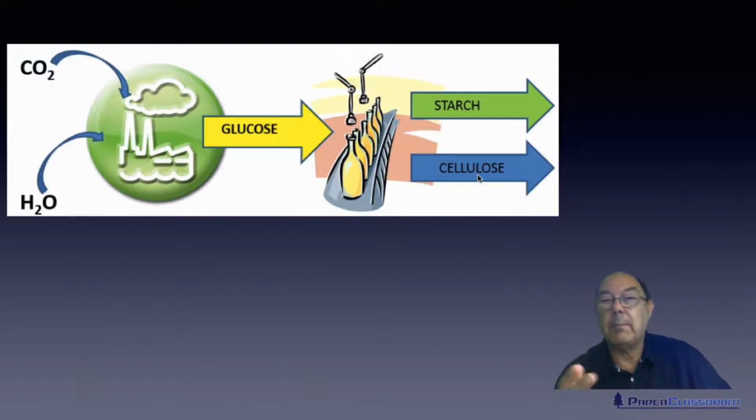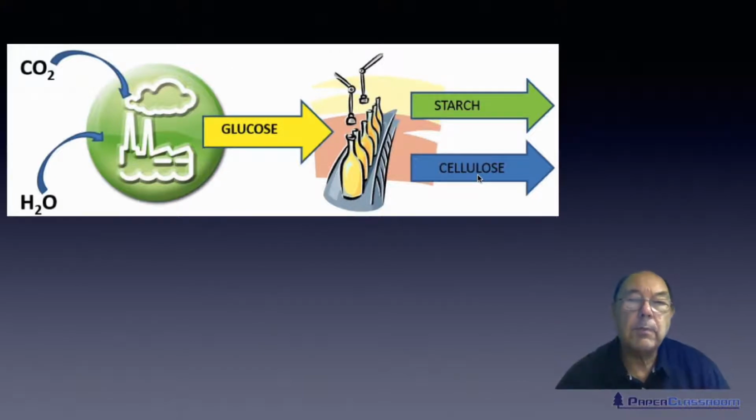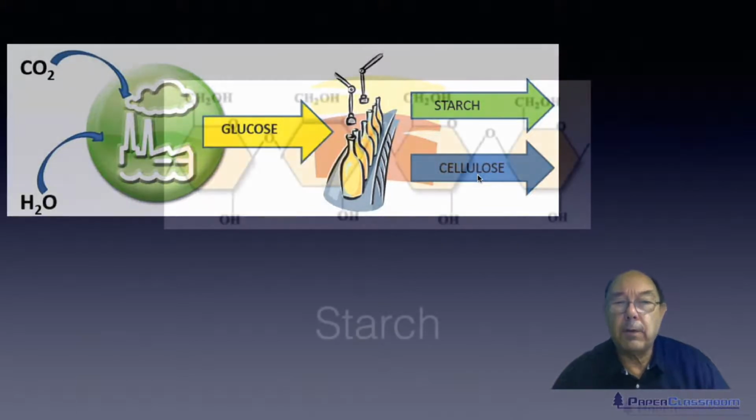Now, starch can be fairly soluble. Cellulose is completely insoluble. So you don't want to try and make a plant structure out of starch, because when it rains it'll all dissolve and it'll have to start again. So starch is the energy store of the plant. Cellulose is the structural building blocks of the plant. So one of the things we need to understand is, how are they different?